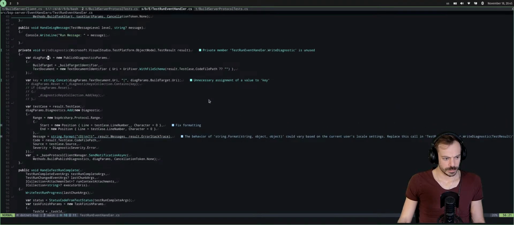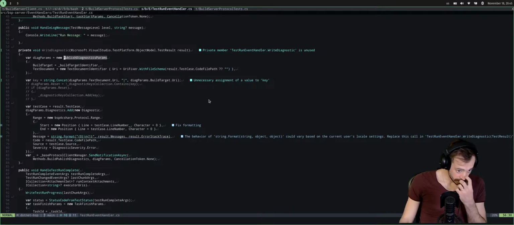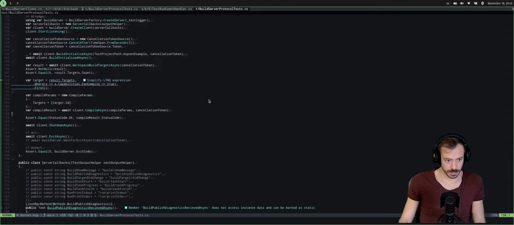This is how the diagnostic should look like. Publish diagnostic params. This is what we get. This is a notification here, so it's just a task.